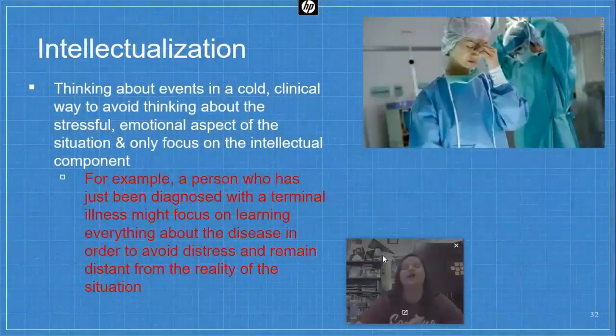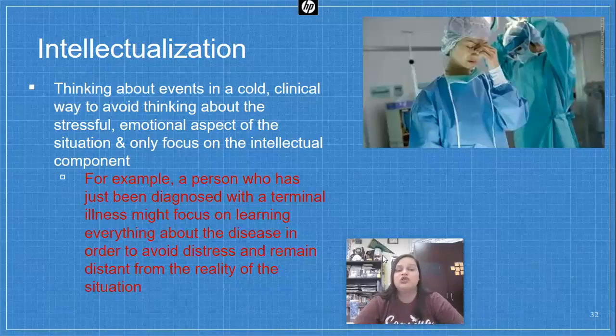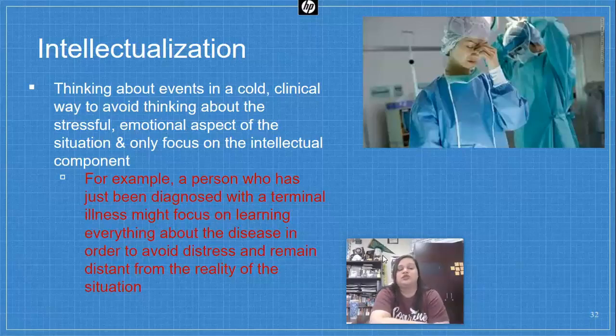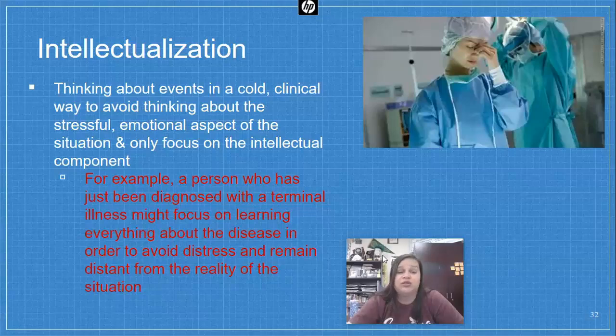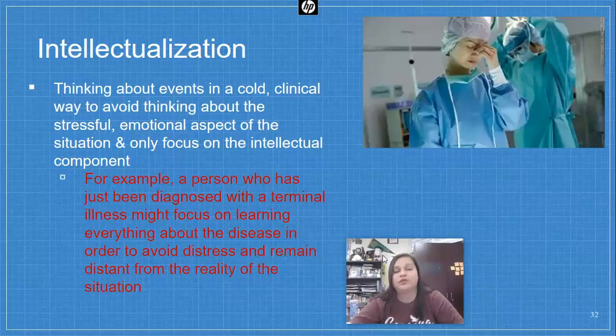Intellectualization is our next one. We think about events in a cold, clinical way to avoid thinking about the stressful emotional side of it and only focus on an intellectual component. For example, maybe somebody's been diagnosed with a terminal illness, and instead of focusing on the loss that they're getting ready to face, they just try to learn everything about the disease in order to avoid the distress and remain distant from the reality.